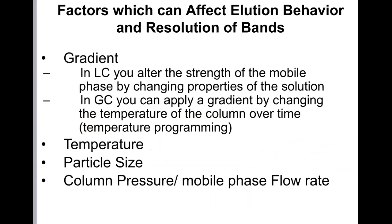Okay, so that concludes our discussion of modes of chromatography. Now I want to talk briefly about some factors that can affect the elution behavior, or the chromatographic behavior and resolution of our chromatographic bands. And of course, this discussion is again centered on liquid chromatography, LC. Now in gas chromatography, we could temperature program, but in liquid chromatography, we alter the strength of the mobile phase liquid by changing properties of the solution.